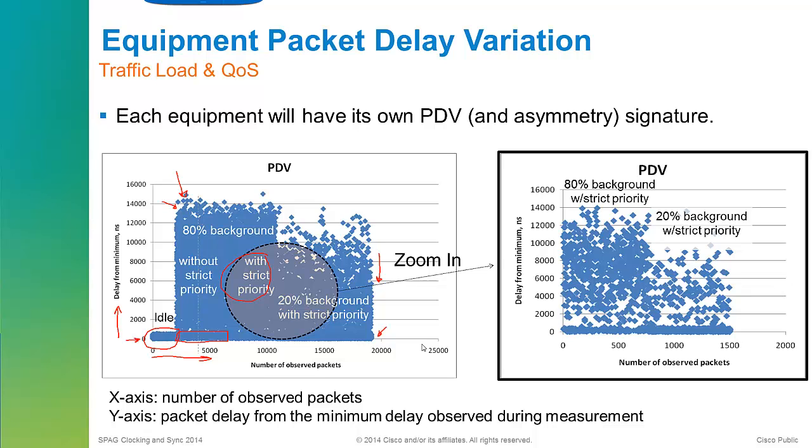So the thing to take away from this is each piece of equipment will have its own signature like this. It'll have its own features as to how it behaves, and it'll be based not just on the architecture of the device, but on how it's configured. If you use quality of service, if you have strict priority queues, hardware-based switching, there's a whole bunch of reasons why this will have different characteristics for each particular device. And there's also an asymmetry issue here too. Some devices do have asymmetry. Traffic goes at a different speed through the device in one direction than it does in the other. The point to put all this out is basically this.